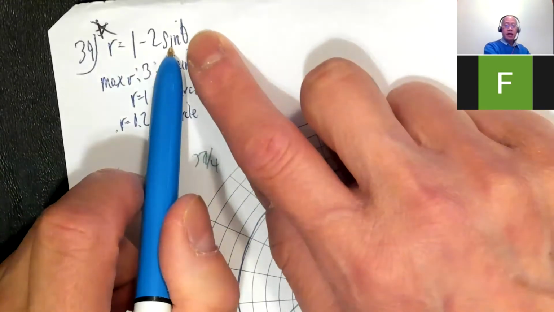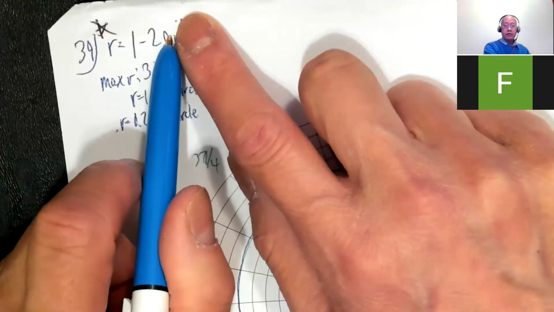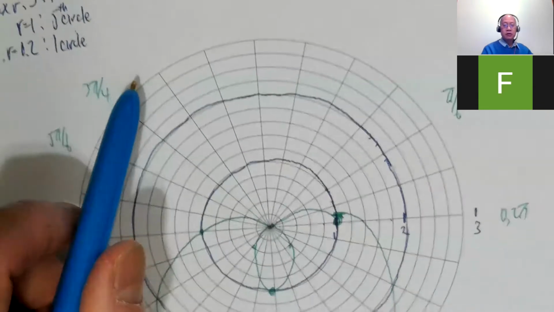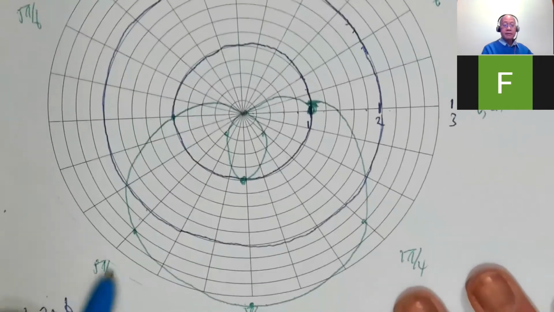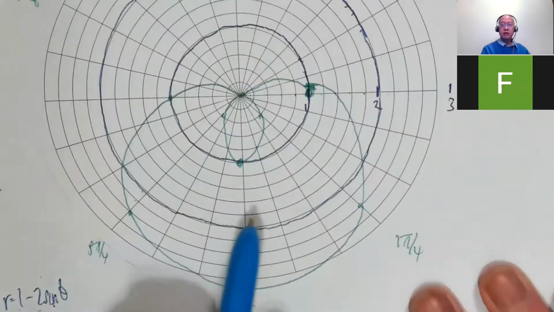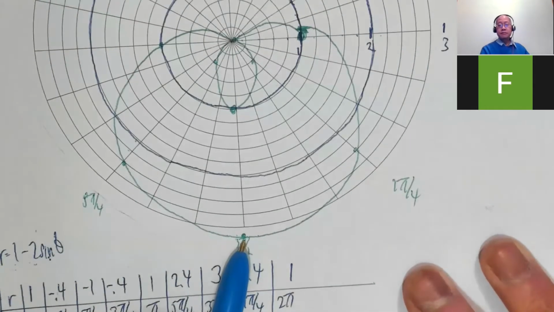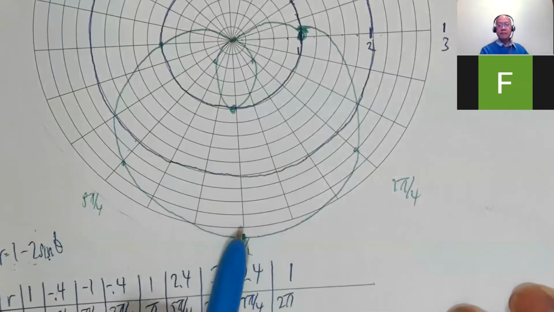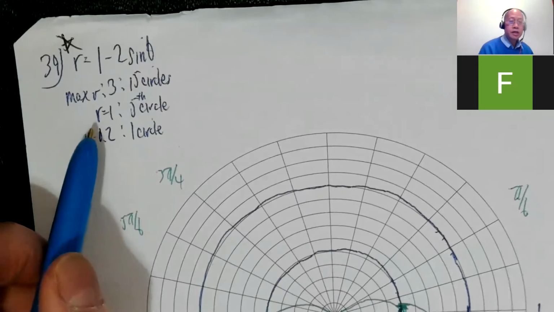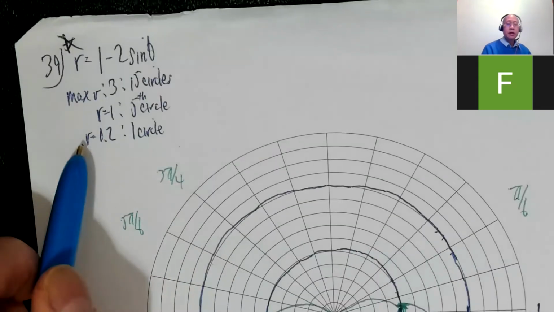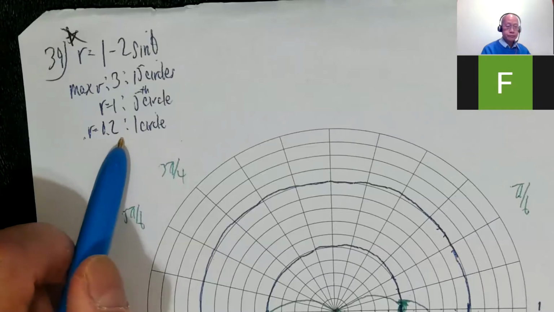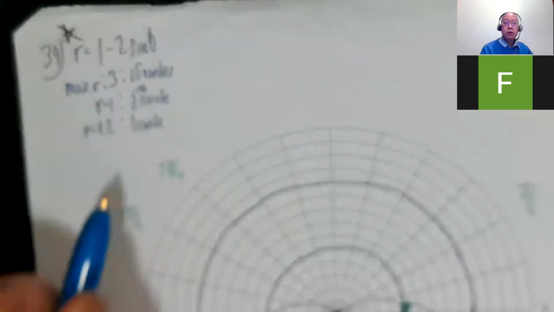Sine theta is between -1 and 1. So if this is -1, times -2 is 2, plus 1 is 3. So same thing, 15 circles. Okay, I'm not actually drawing the 15th circle because it looks like you only have to go out there once. So again, in my opinion, it's not really worth it to draw the whole circle. Just aim for what would be the 15th circle. Okay, so once again, R equals 1 is the 5th circle, and R equals 0.2 is any one circle.